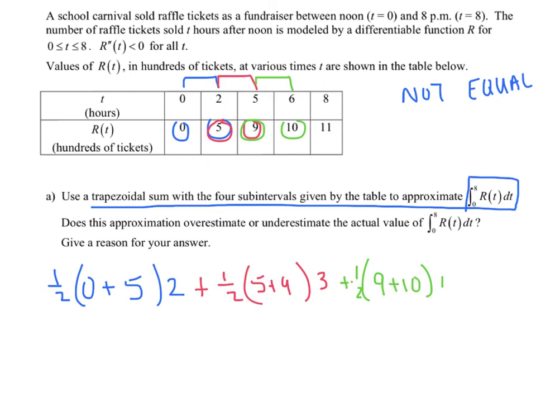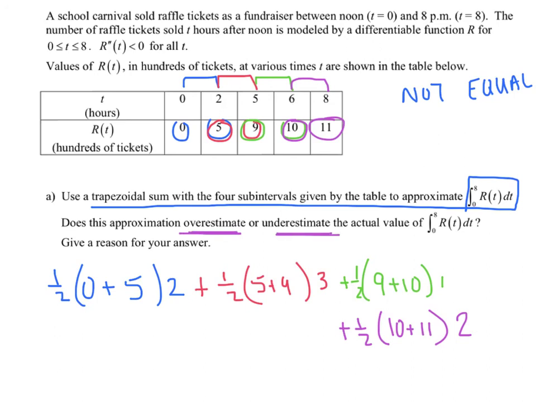It's almost like trying to visualize plotting these points, and maybe drawing a logical curve that connects those points, and then visualize your trapezoids underneath those. Okay, our very last trapezoid, our fourth one, is going from 6 to 8. So we're back to a base of 2, and the respective heights are 10 and 11. And again, we could do the number crunching and crunch it out. But what I wanted to focus on here on our last question was, is this an over or an underestimate?